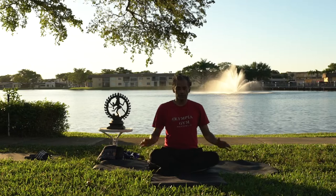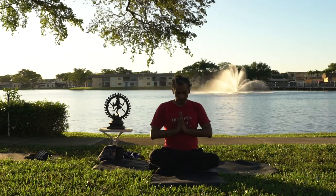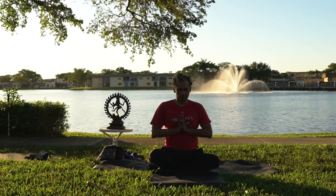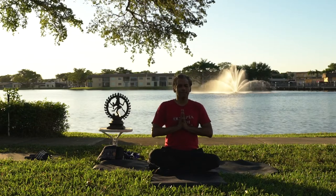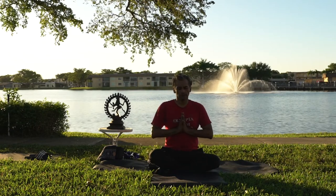Once you have found your position, hands to prayer in front of the heart, tilt the chin to the chest. And give yourself a moment here to feel a sense of internal tranquility. Allow happiness and joy to flourish in the heart and in the mind. And let this powerful energy emanate outwardly and let it touch the hearts of those around you.